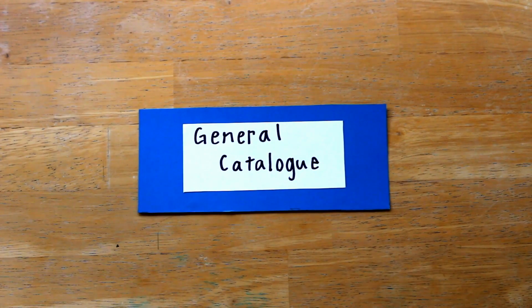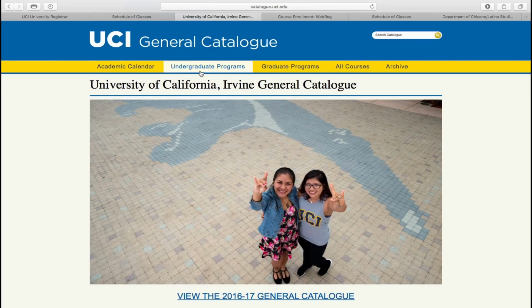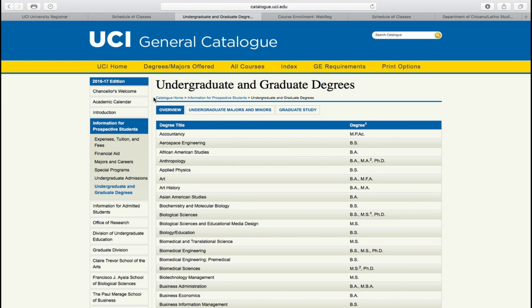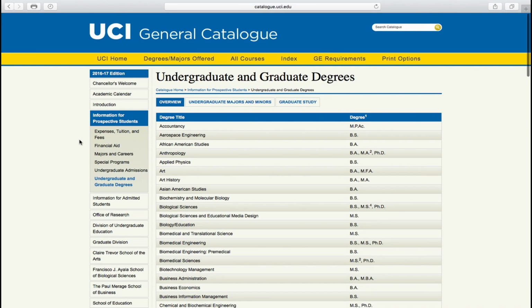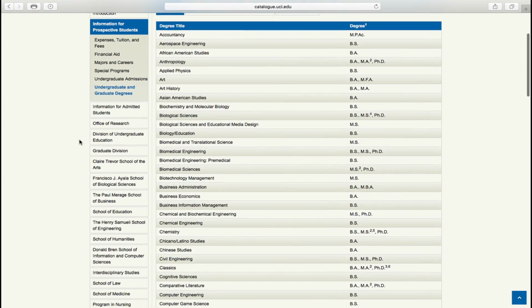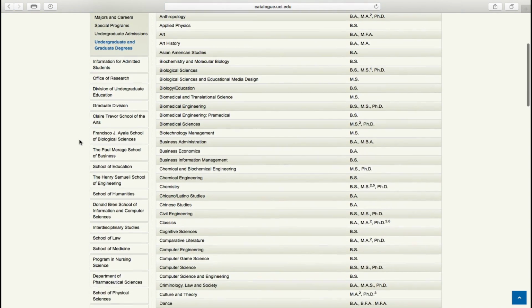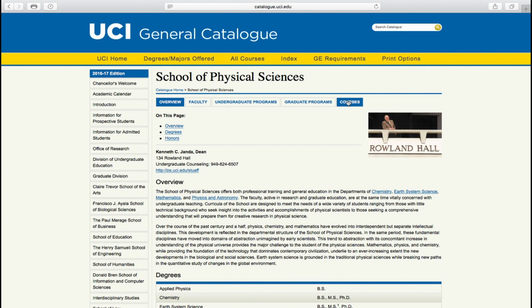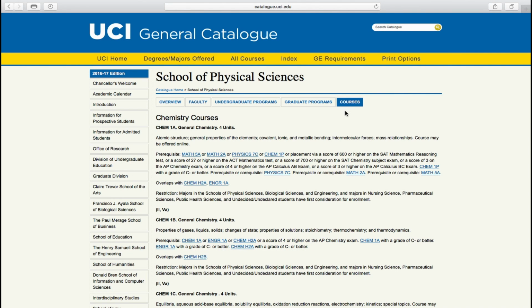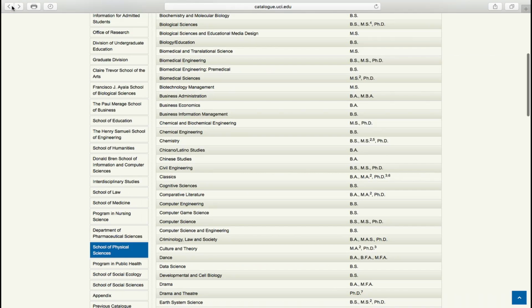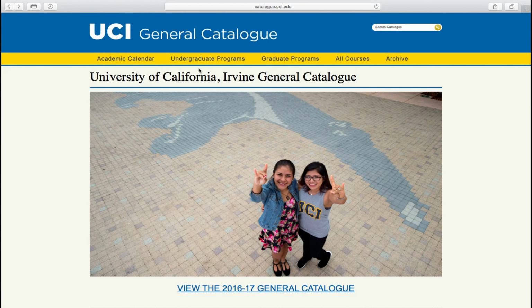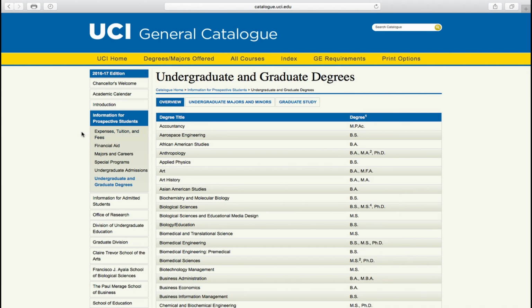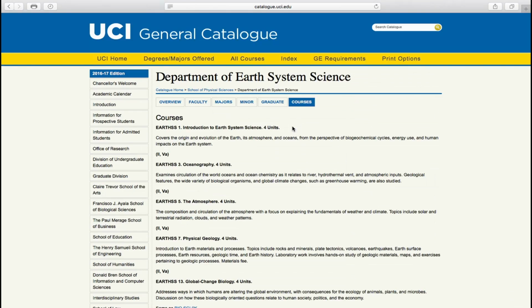The general catalog is super helpful to have open while you're registering for classes, and it's fairly easy to use. All you have to do is click which department you're interested in, and from there you click on courses and it'll give you a list of all the classes within that department. And it gives you information that the schedule of classes does not. It actually gives you a brief description of what the class is about, so you can kind of get an idea of what kind of class you're taking. Now it also tells you what GEs that the class fulfills, and sometimes you can get lucky and kill 2 birds with 1 stone, meaning that one class fulfills 2 GEs.